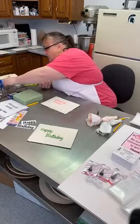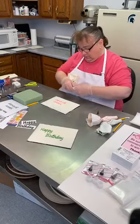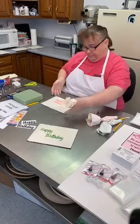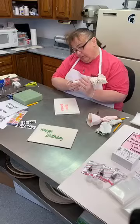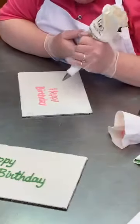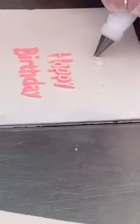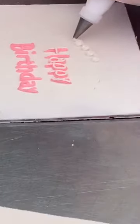And then what I typically would do out around that is just take a star tip. This is a 16, so a little bit smaller star tip on there. Okay. And just do some sort of a scroll pattern on there.